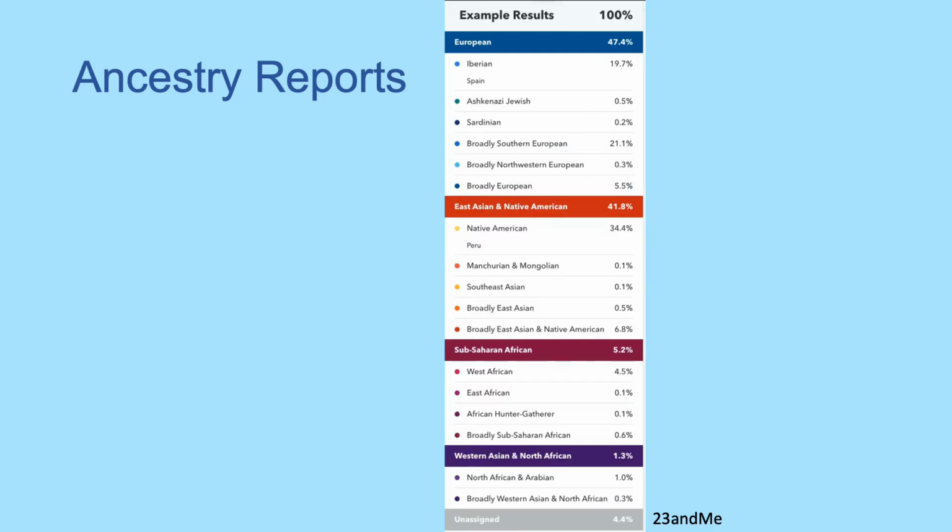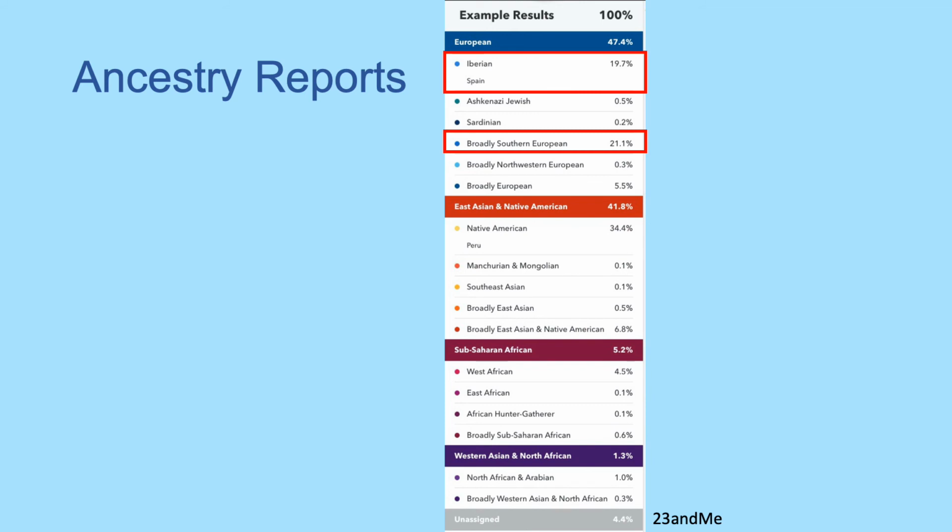In another report, we see that some values are reported for more specific regions and some are for broader regions. This may be because, according to the databases they're using at the time and the SNPs they choose to look at, the haplotypes in some parts of your genome are only present in one region, like Spain, giving you a specific report, such as Iberian. Other parts of your genome are present in individuals across a broader region, like Southern Europe, giving you a broader report, such as Southern European.